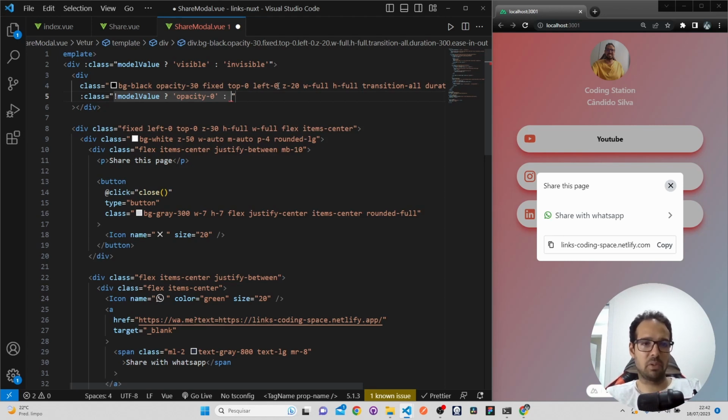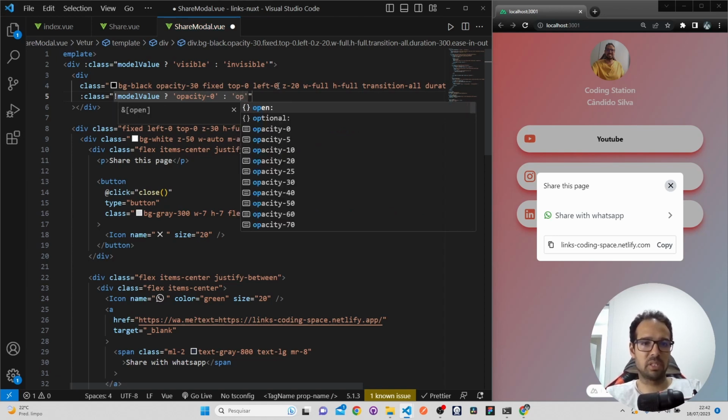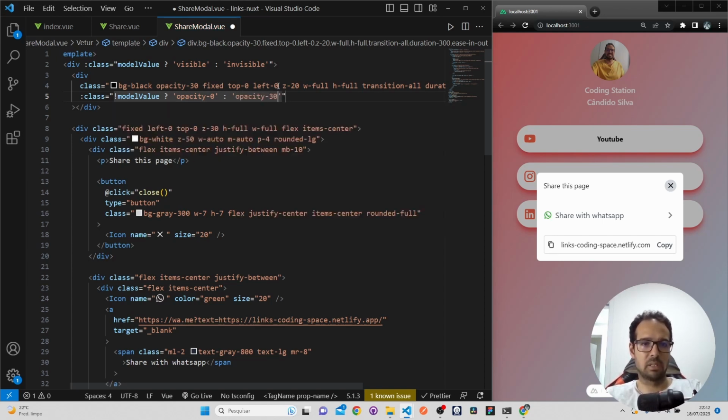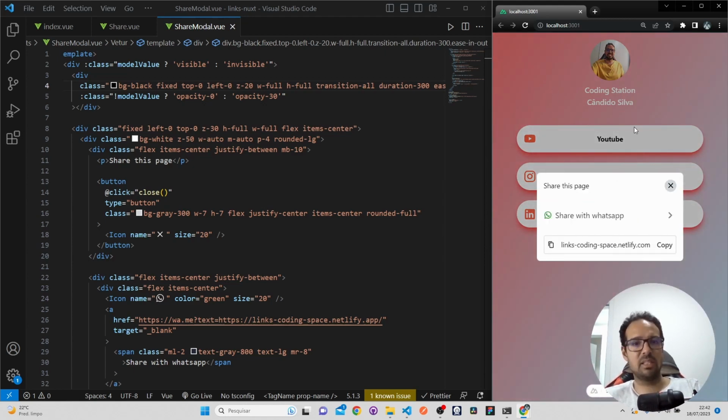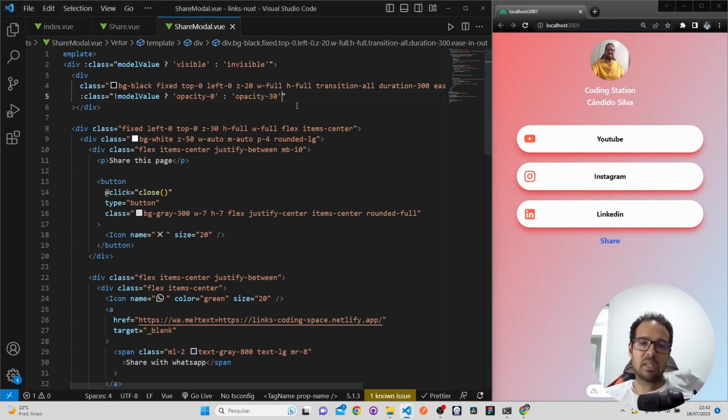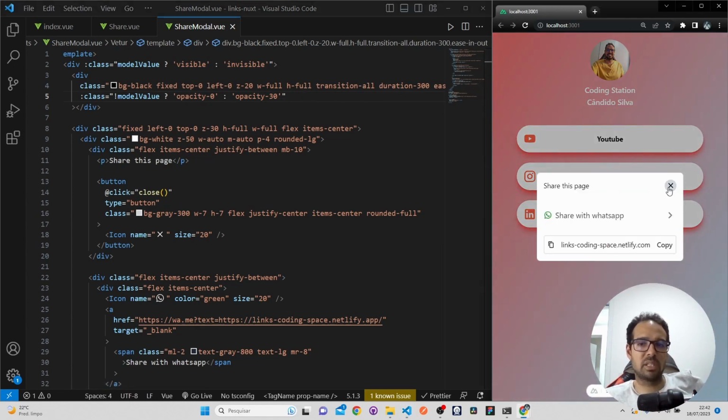When we have the model value, which is when the user clicks to open, it's going to transition to opacity 30, and we're going to remove this opacity from here. Okay, let's test. You can see now that the background is fading in with the transition from opacity 0 to opacity 30%.